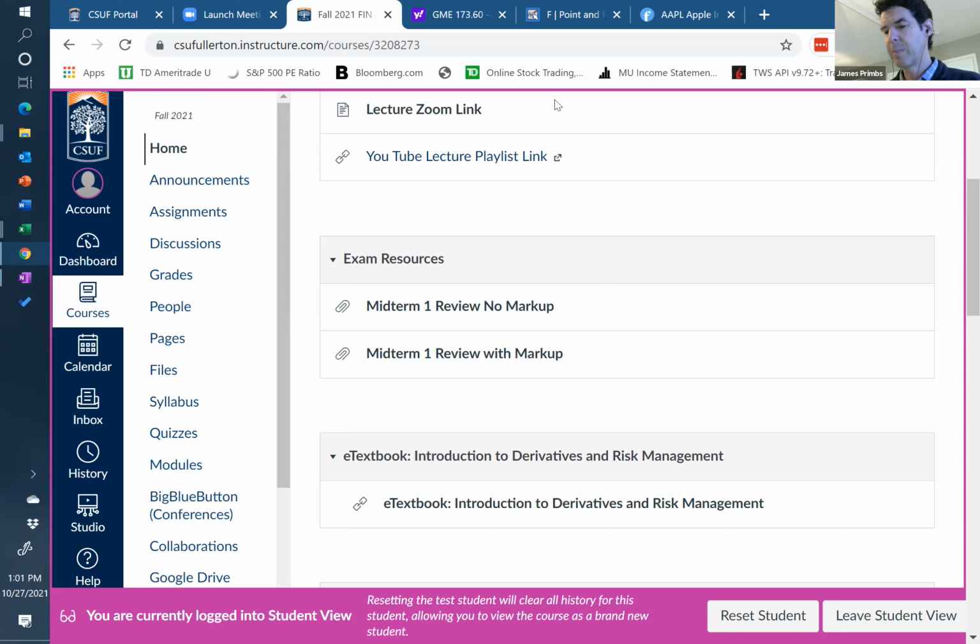Very similar to the first midterm, it's going to be multiple choice. You can use one page double-sided of handwritten notes. It's only the material after the first midterm, which is basically the material on options. So we had the chapter that had put-call parity, some option bounds, things like that. And then the binomial lattice was the big one. So that's the material that's going to be on the exam.